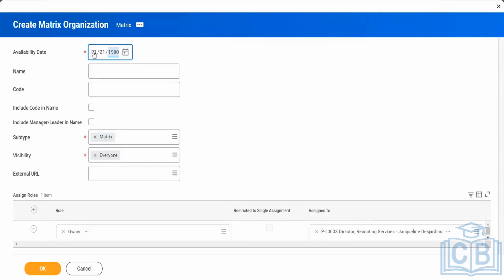Location is not being asked. There are multiple fields that are not being asked. For example, the organization assignment, nothing. It's simple because it's a dotted line. But when I clicked on create metrics organization, did you notice something weird, or something that was taken care of when we were creating the supervisory organization? It didn't ask for reorganization.